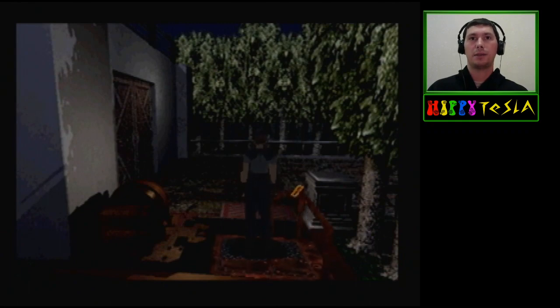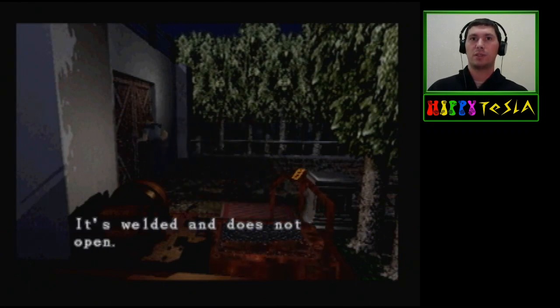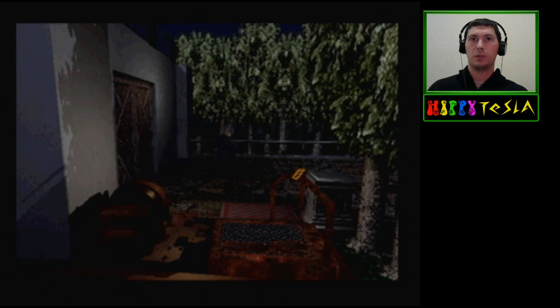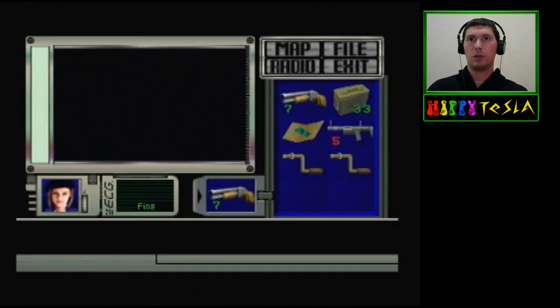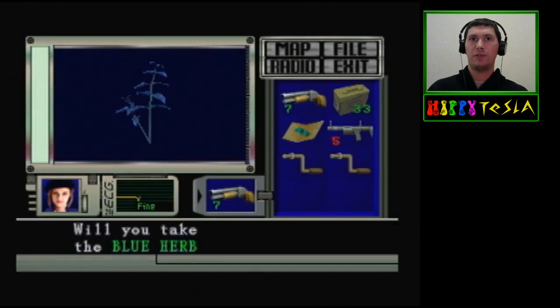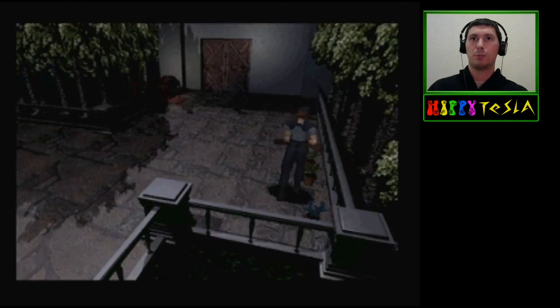Ah, yes. The door that never opens. It's welded and does not open. Okay, then it's pointless. Why is it even in the game? Oh, more herbs. More blue herbs. The herbs that we suddenly appreciate so much once we got poisoned to death by the giant snake of death again, yes.